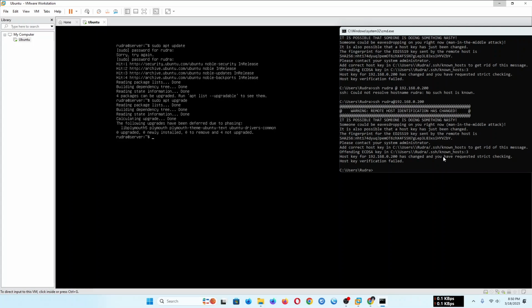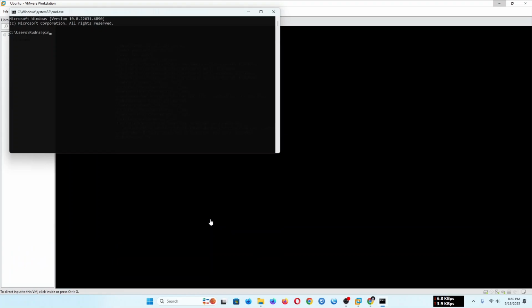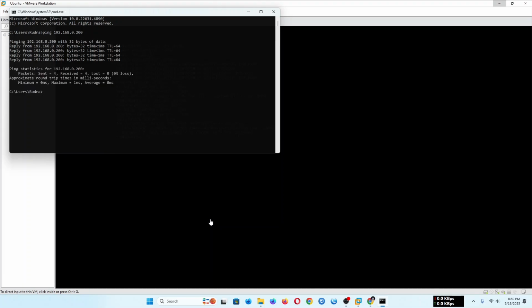Warning. We successfully pinged SSH at 192.168.0.200.